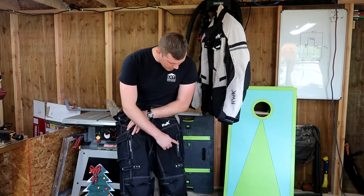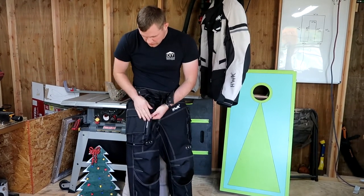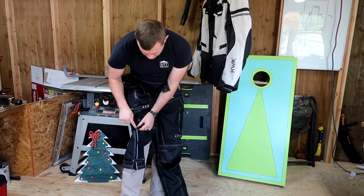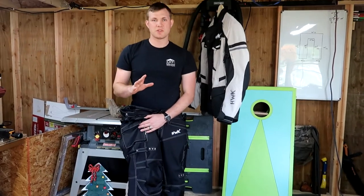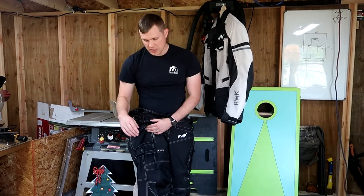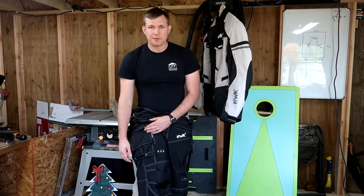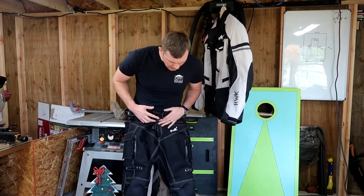There are more vents here — one on each side — and another adjustable strap. The soft armor is right here behind this pocket, and another piece is behind the knee. There is a zipper that comes up about a foot. One thing I really wish they would change on these pants is to have the zipper come further up. The only thing I dislike is that I have to take my boots off in order to get into the pants. The jacket is great — I can just slip it over everything — but I do have to remove footwear to get into the pants. That would be my only complaint.